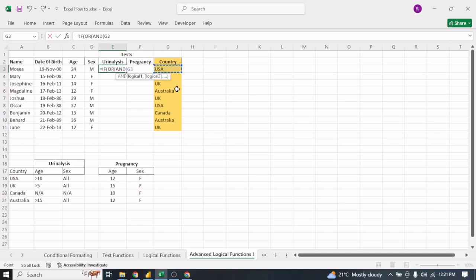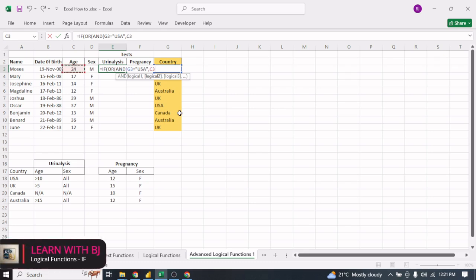G3 is here. G3 should be equal to USA, comma, another one, C3. C3 for USA.